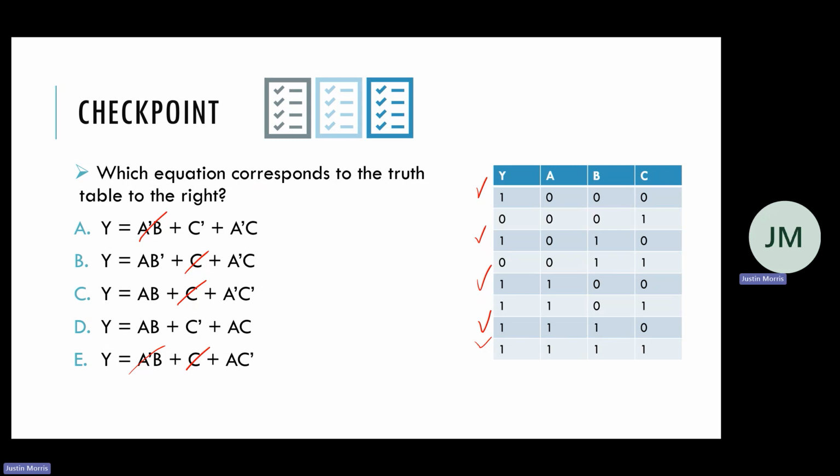So AC, where A is 1 and C is 1, and then we again get coverage here. So it's fine if they double cover, because they're OR gates. Based on this process of elimination, we land on D. So does this make sense to you guys? And you could always just brute force it too. You can just input it to all of them. It just might take you longer.